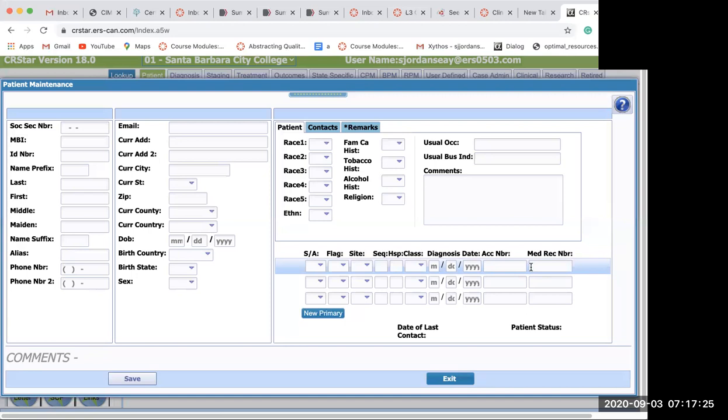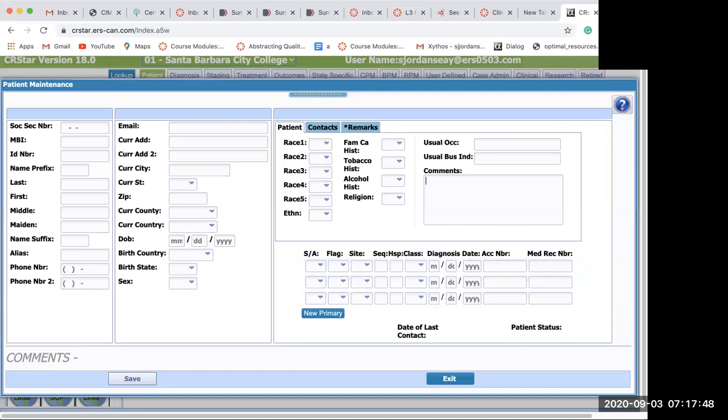All your patients will lead with that number, but the last 3 digits will be the same for everybody. Your first case will be 001, your second will be 002, and your third will be 003, and so forth. But your first 3 digits will always be the same for all of your patients. Once you've entered that information, we will go to the next screen.